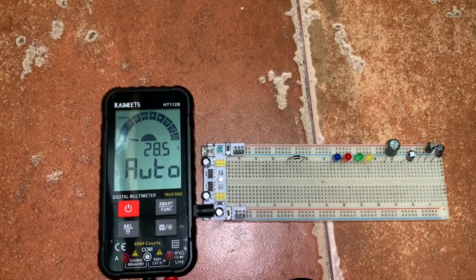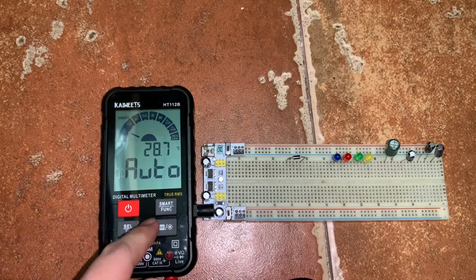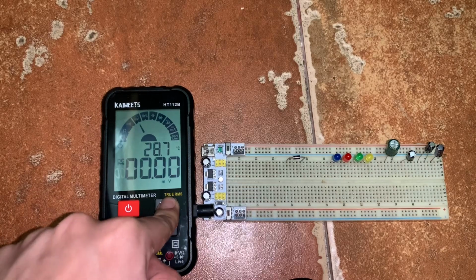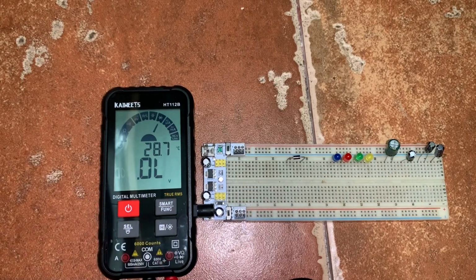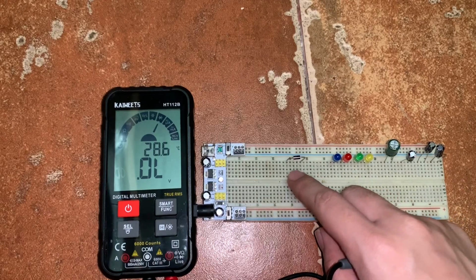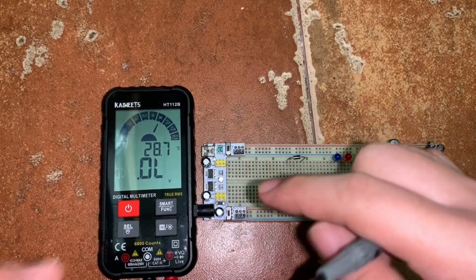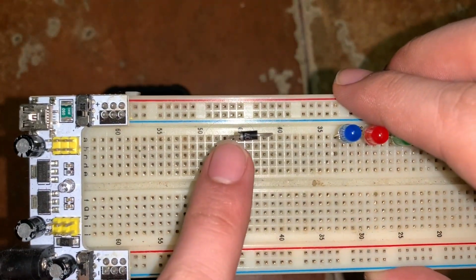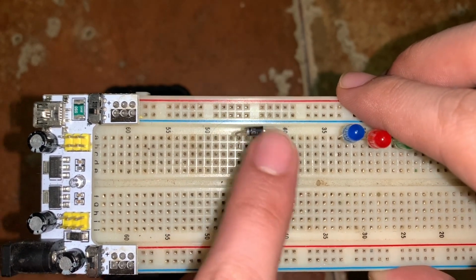Now, let's try to measure the diode test. So, let's press the smart function to move the selector knob to the diode position. Okay? And now, let's test for this diode. This is a 1N4007 diode. So, let's test this diode. So, we have the cathode here and the anode here.